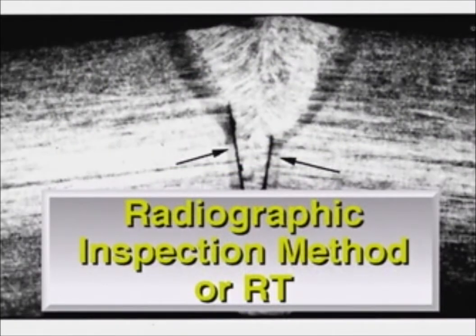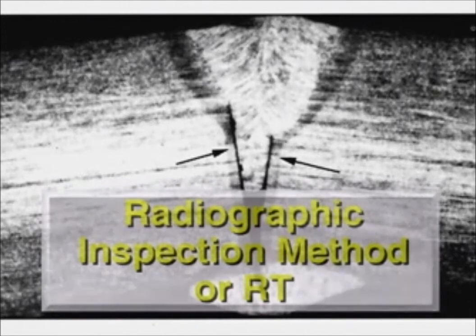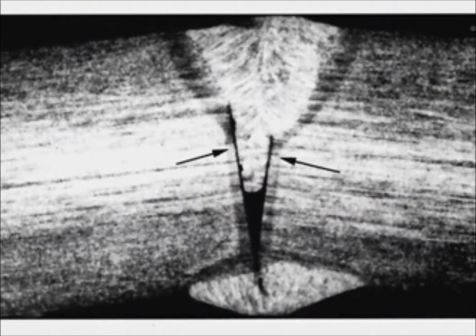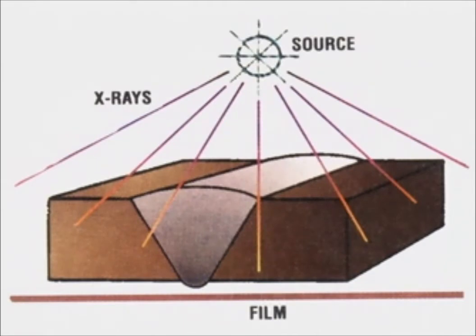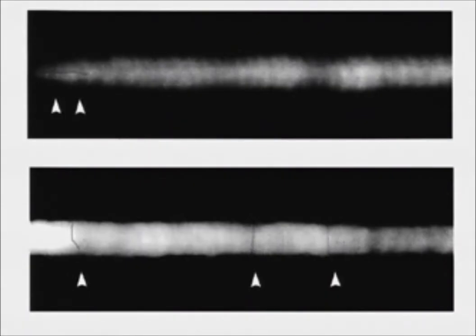Radiographic inspection, sometimes referred to as X-ray, is a method for detecting flaws inside welds. Instead of using visible light rays, the inspector uses invisible, short-wavelength rays produced by X-ray machines, gamma rays, and variations of these methods. These rays are capable of penetrating solid materials and reveal flaws in a weld on an X-ray film or fluorescent screen.